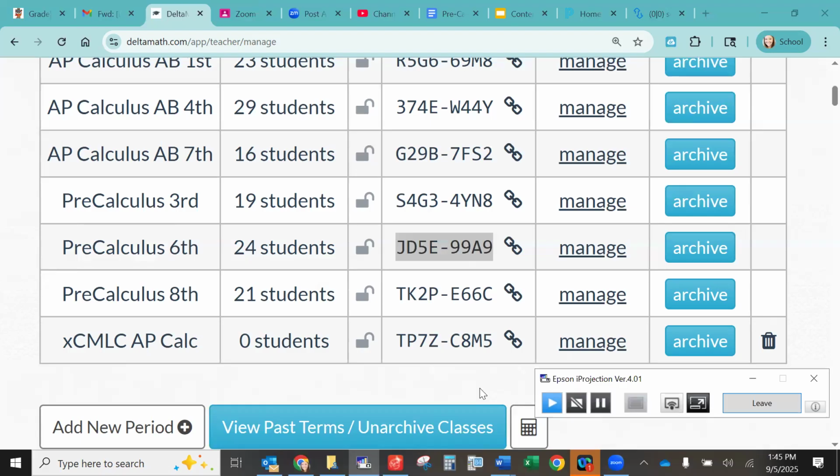Why are you changing your schedule? Yeah, I'm trying to get 7th period off. The only periods that have calculus again are first and fourth. Fourth is honestly pretty full. I don't know that it's too full that they'd let you join, because I think maybe a kid or two might have dropped. First would be fun. I don't know if you have first. Fourth, okay, that's where it was.